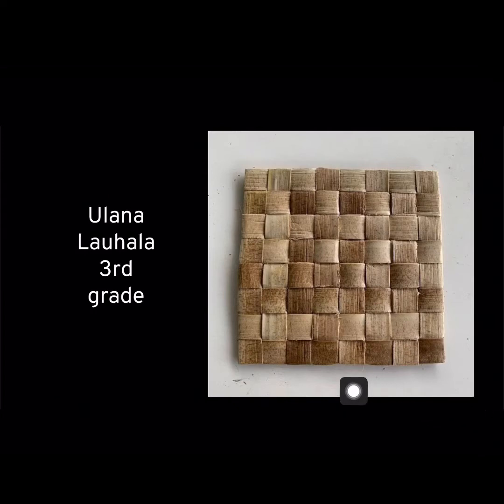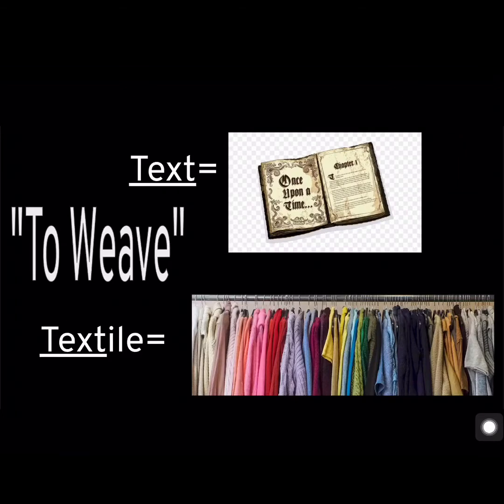Last year when you were in third grade, you were able to do something similar to this based off of what the Native Hawaiians did for weaving, which is the Ulana Lahala weaving, and you created your plates for your luau using that weaving technique. So that leads us to this year, fourth graders, and this year we're going to be making a connection between these two words, text.